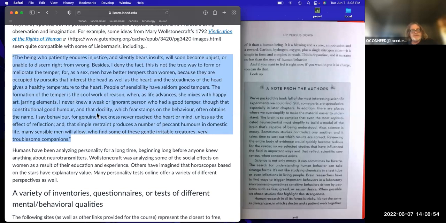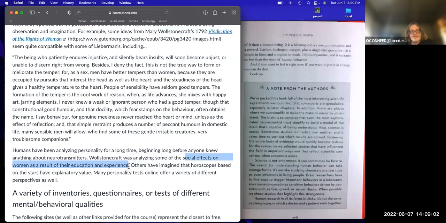I've been looking at both texts this month, and she was analyzing, as I said, some of the social effects on women as a result of education and experience, how people develop into the ways of thinking that we follow, and what we might do about maximizing our strengths and facing our challenges.